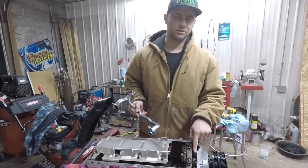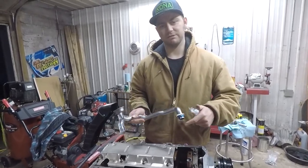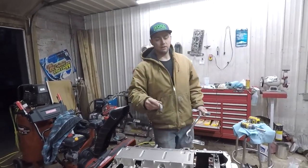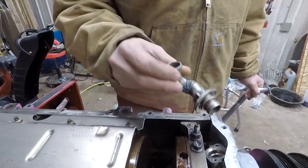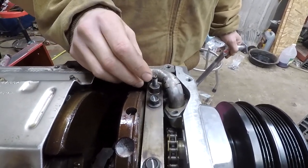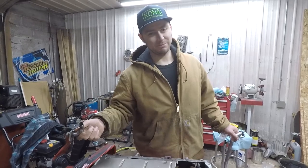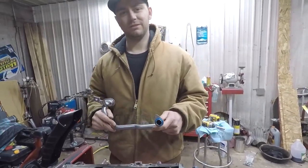This is an M6 thread, use a 20-millimeter length. You'll need to pick one of these up — it's specific for the F-body; you can't use your truck pickup tube. I did attempt to make one: I gave it little cuts and was going to weld on to the other end, but I decided it was just too risky. You have to snake it right around there and make sure it clears, and if you have a little pinhole you're not going to get any oil feed. So this is pretty much junk — you can attempt it, but if you have a pinhole your motor is going to be junk.